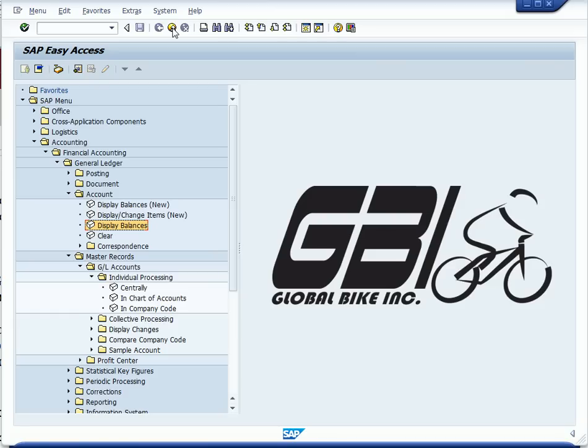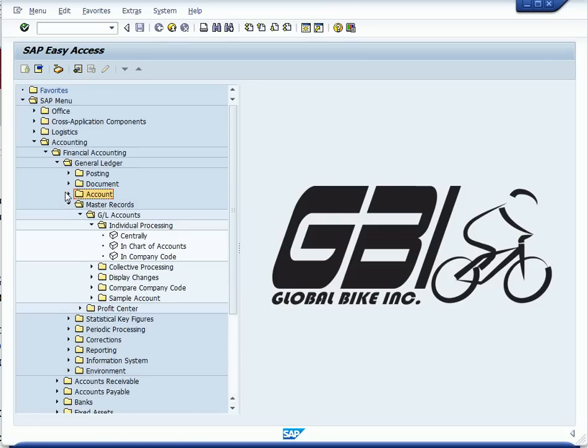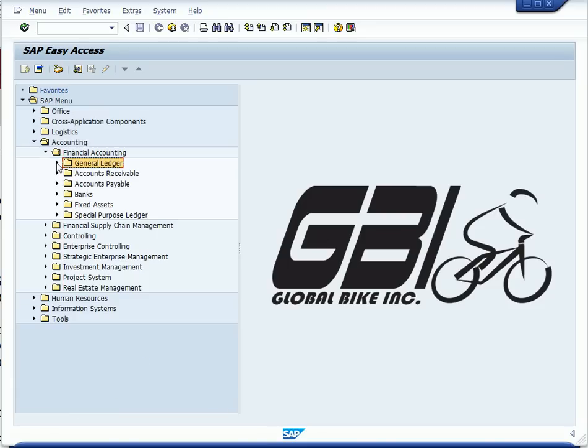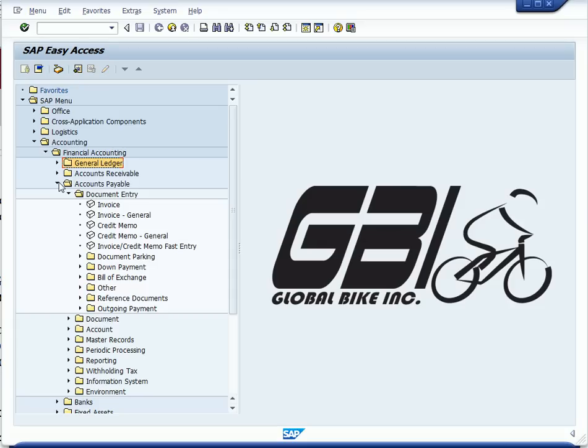So we looked at the invoice. Let's look at the accounts payable and the display balances again. So once we're looking at under general ledger, another time under accounts payable.